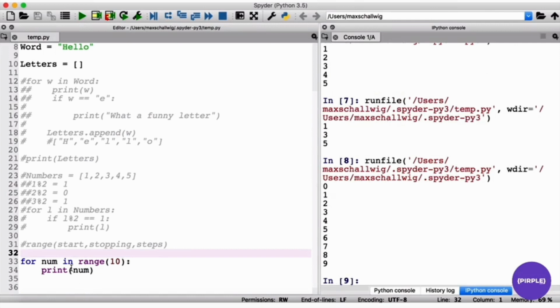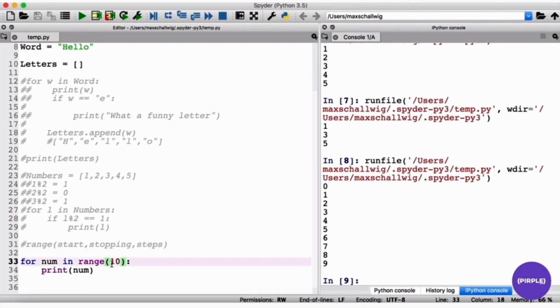So we run this, and the range, you can imagine, produces values starting from the start value and ending one before the stopping value. So it's up to but not including the stopping value, with the increments that we've defined. Well, we haven't defined them, so the default is 1. So we create values between 0 and 10, but not including 10: 0, 1, 2, 3, 4, 5, 6, 7, 8, 9. And with our temporary variable, we go through these step by step, and we take on each of these values individually.